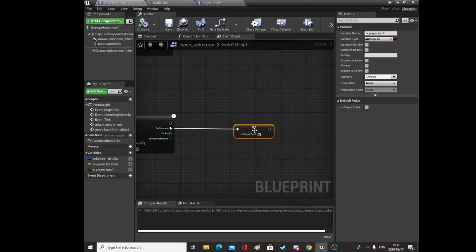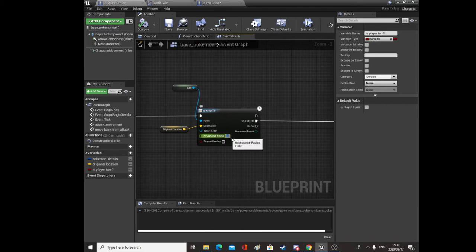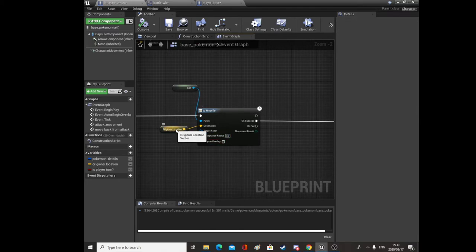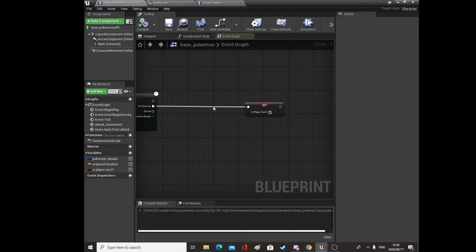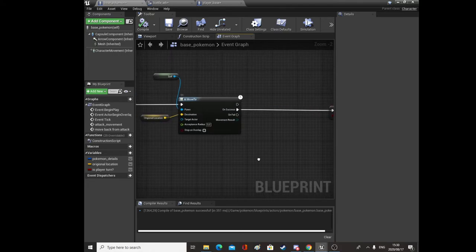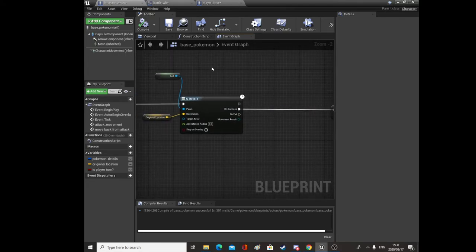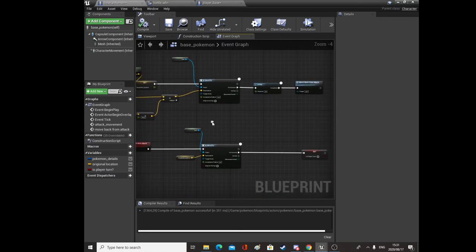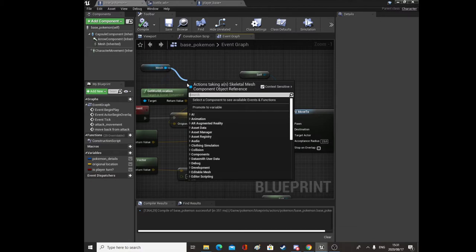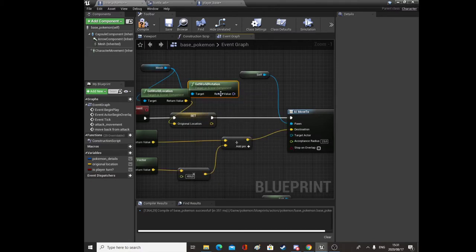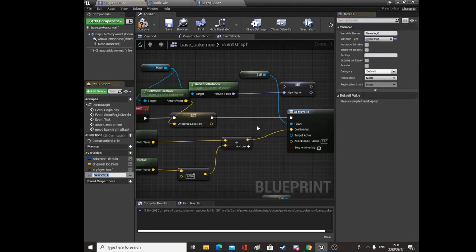So on success, moving back, we'll set this to 20. We'll set this to 0. This has to go back to the exact location. Okay, so on success, we want to set his rotation. Or we'll just save his rotation here and set his rotation after that. Okay, so off of the mesh, we'll drag and say get world rotation and promote it to a variable and call this original rot. And plug it in.